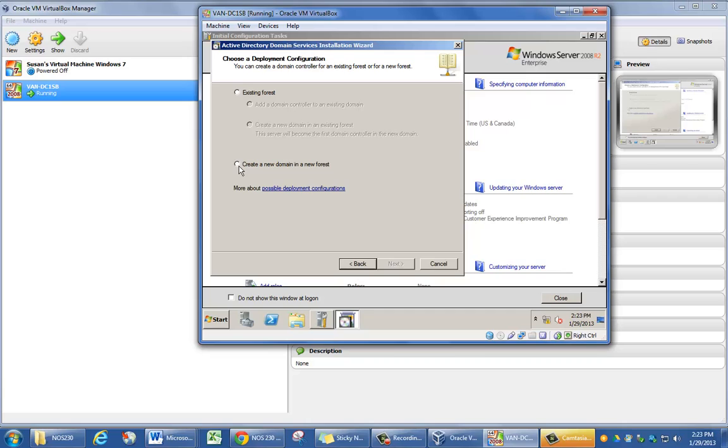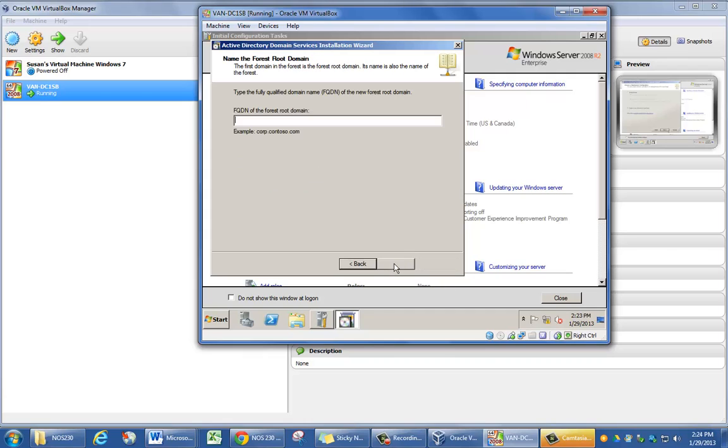I am going to look at step number 13. It says, on the Choose a Deployment Configuration page, choose Create a New Domain in a New Forest. Next. And we're going to follow our naming convention.